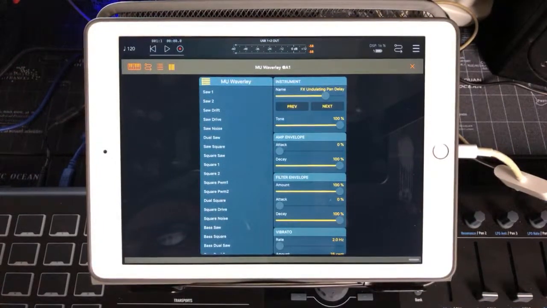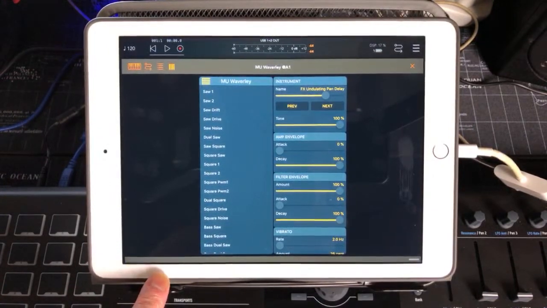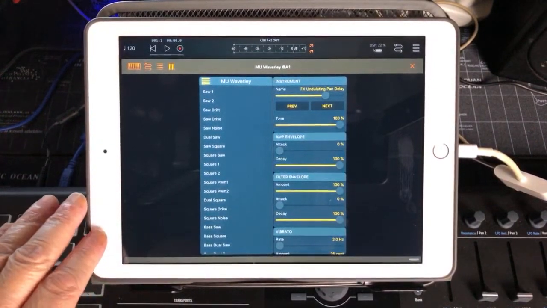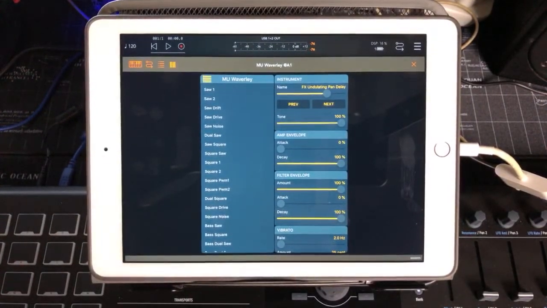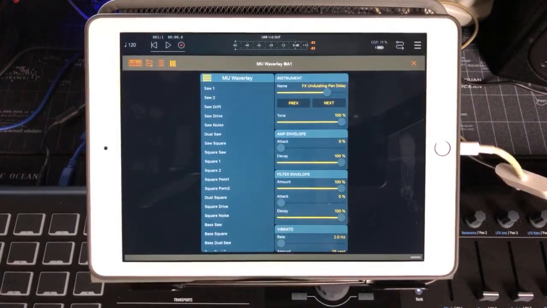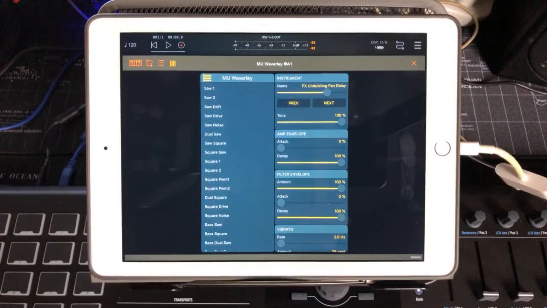What's the spec of the iPad, Doug? Oh, this is a dead standard 2018 iPad 9.7. It's got the 128 gig storage, but that's nothing to do with the power. It's the absolute entry level iPad, just over £300, dead basic. My logic is that if it works on this, it will work on everything. Most demos would be done on the most basic one I could have, because it makes more sense that more people are going to have it.